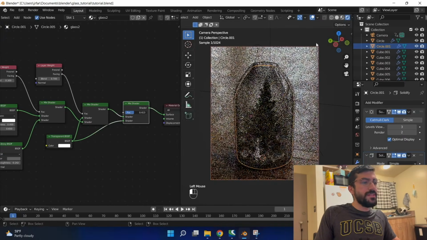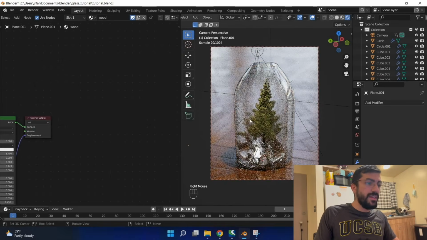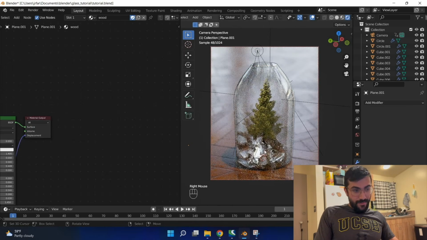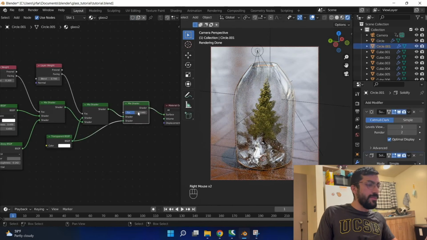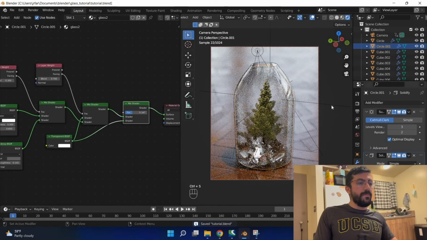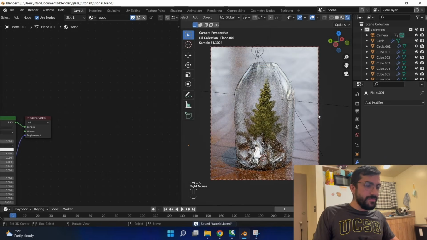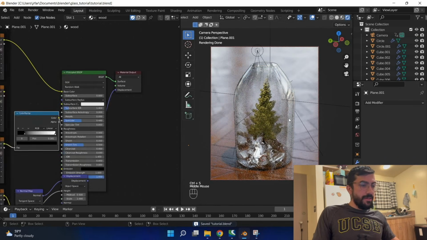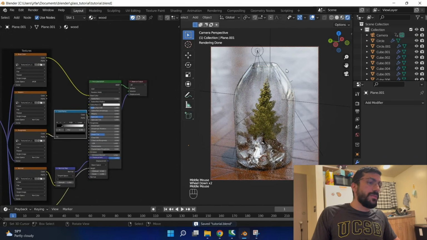So we're gonna move this around until we get something that looks relatively good. So you can see at this level, you get the effects in the background there, but you don't really see the glass that much. So I like that. That's a value of about 0.4. Maybe we can turn it down just a little bit to like 0.35. So I like the way that's looking. Okay, so this pretty much sets the stage for how interesting the reflections are going to look.